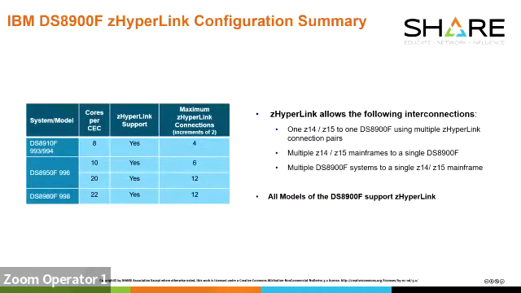And then from a HyperLink perspective, because HyperLink is synchronous I/O, there are requirements on how many threads we can dedicate to HyperLink in order to balance the rest of the workloads. Now, being a z HyperLink gal myself, I'd say I'll take all of the threads, but Teresa won't like that. There's replication to be done. And so that's why you've got a variety of configurations there depending on your model.